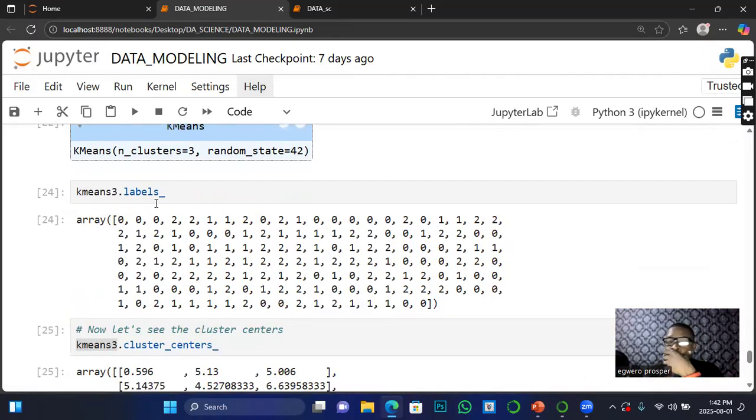Now, all these clusters we have here, the 0, 1, and 2. For the 0, for example, does it mean it is everything that is closer to 0, that is attributed to a particular cluster 0?